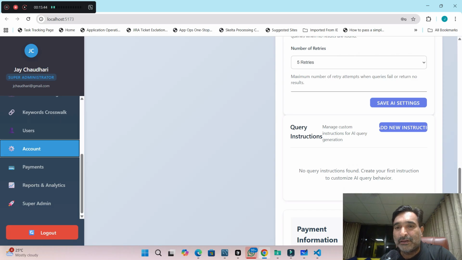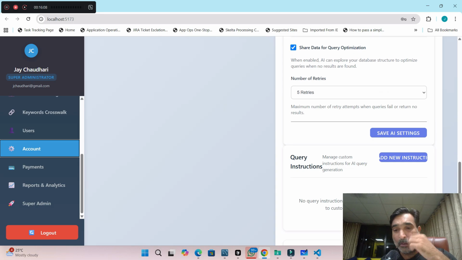So basically, in the background, the first time it returns a SQL query, if it doesn't execute on your database, then what is the number of retries that you want? Because it's going to send the error message and your table schema to the model so that it gets better insight and can correct that query. So those are a lot of input tokens. This is a kind of cost saving option: how many retries do you want to do before it gives up?